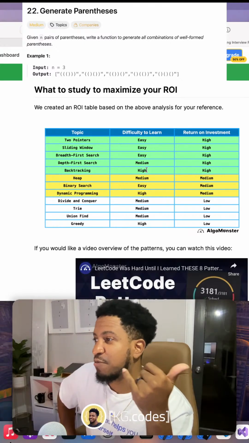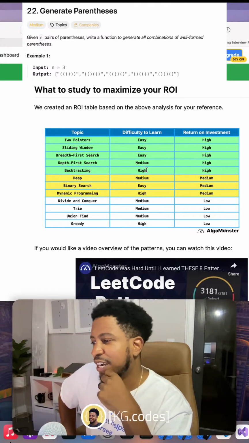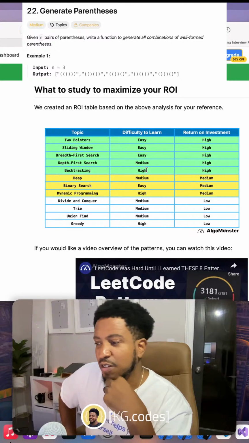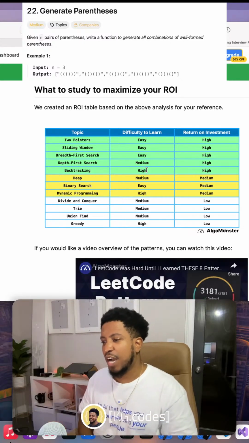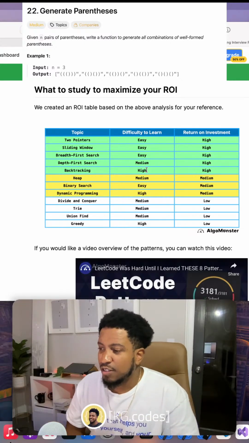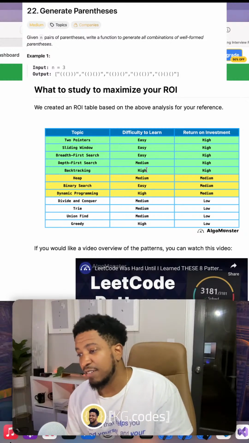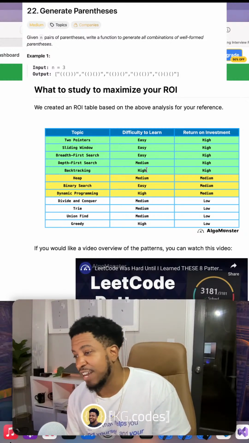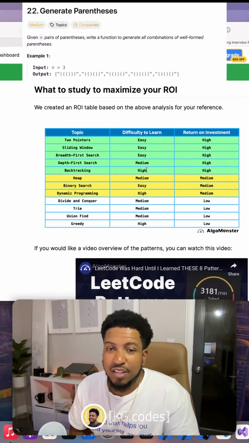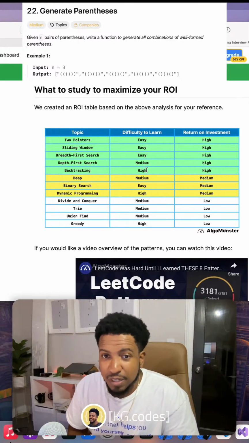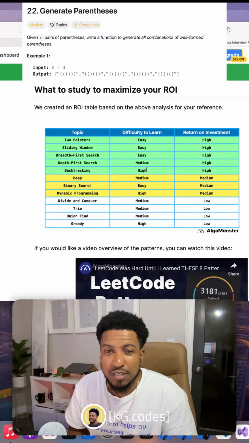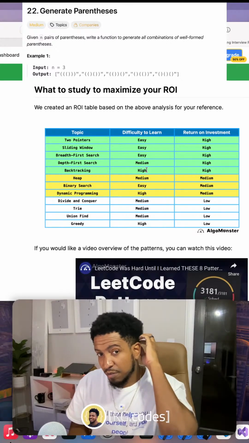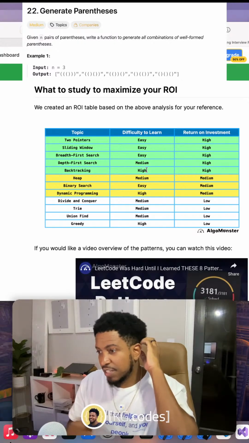It's kind of confusing with all these different paths and combinations, trying to manually track through it and then figure out the time complexity. It's not the hardest problems here, but it's the highest difficulty to learn of the best return on investments.